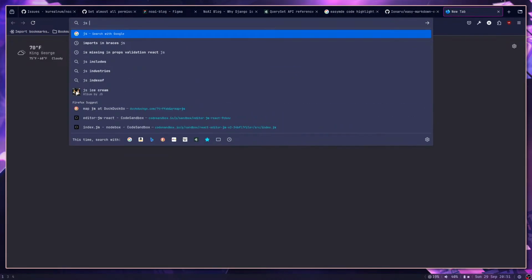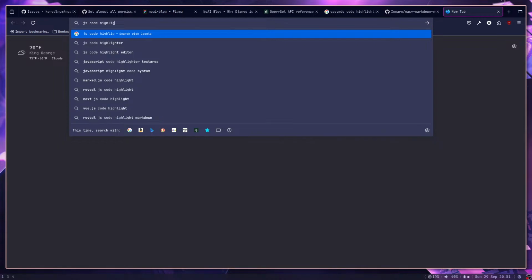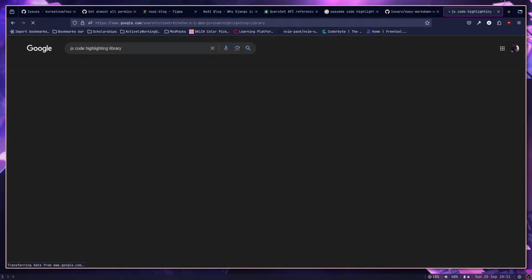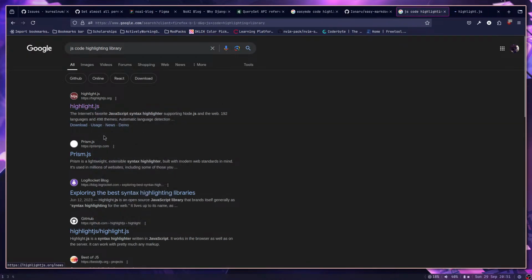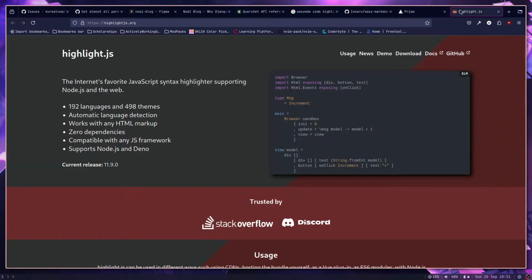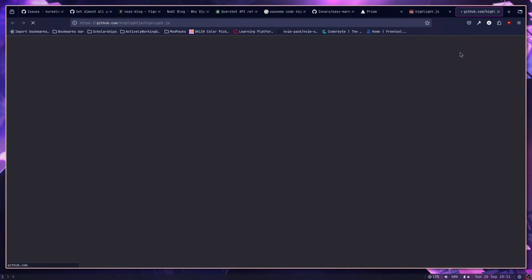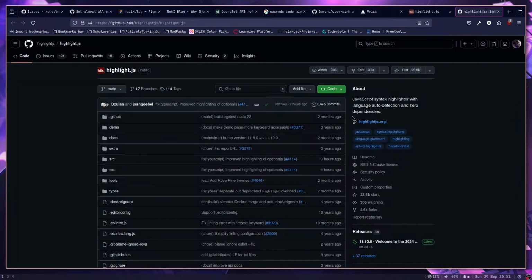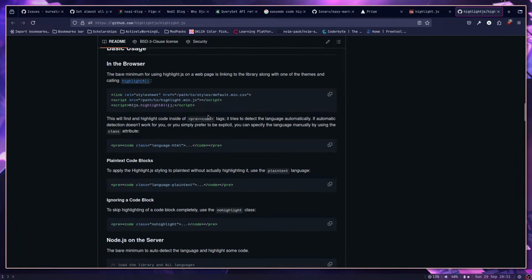JavaScript code highlighting library. I should see there's a library I can just pop in there and then, yeah, go for it.